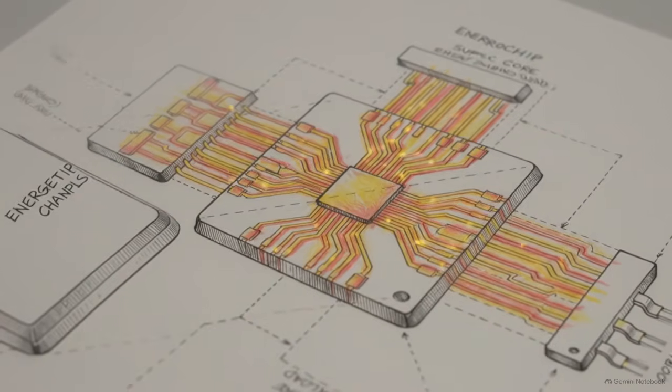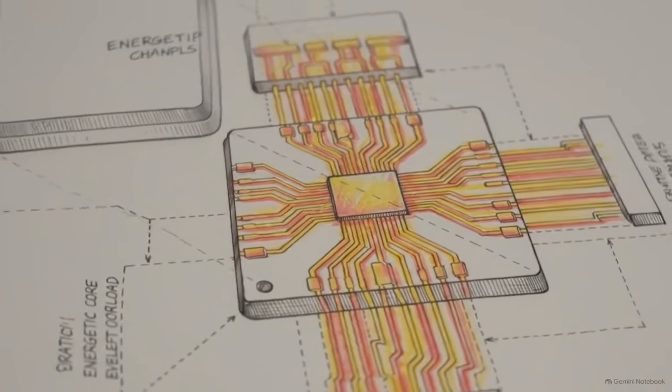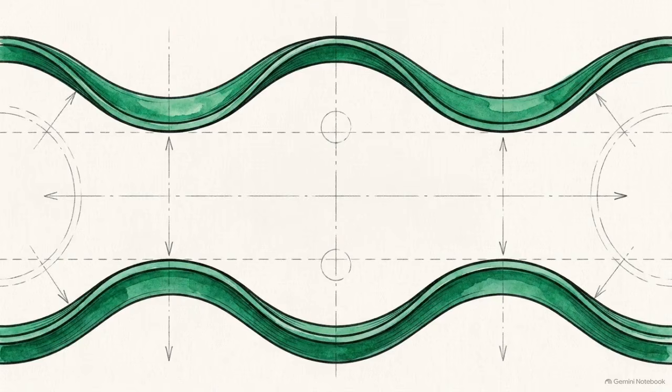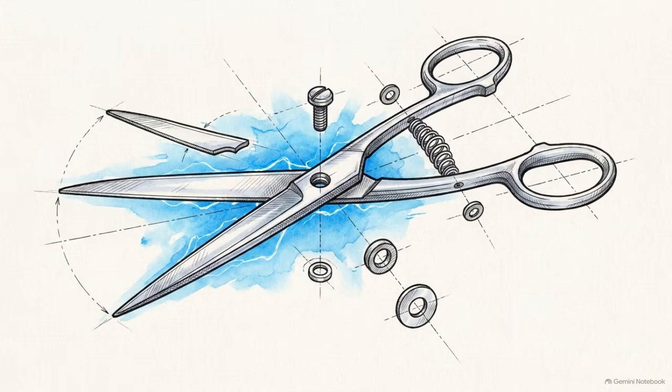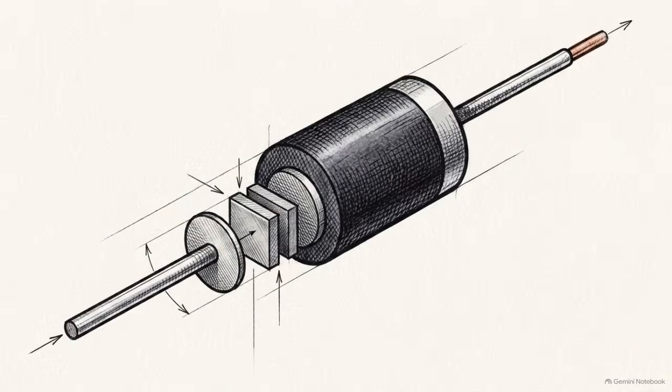Feed those extreme voltage peaks into a delicate microprocessor, and the excess energy will completely distort the data, or worse, physically fry the components. To keep these systems safe, we have to establish strict upper and lower voltage limits. We need to create a defined window that the electrical signal is physically incapable of escaping. We need a circuit that acts like a pair of electrical scissors, snipping off those dangerous peaks while leaving the core information untouched. The primary tool for this job is the diode.